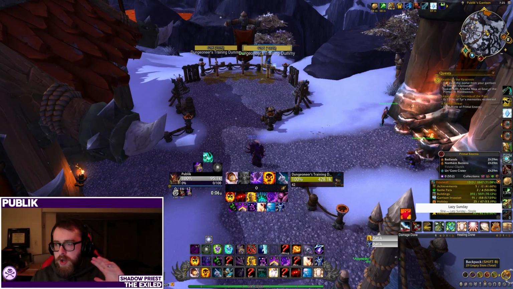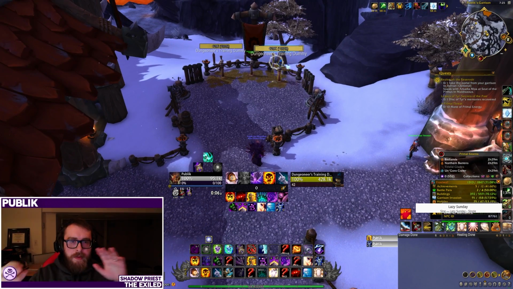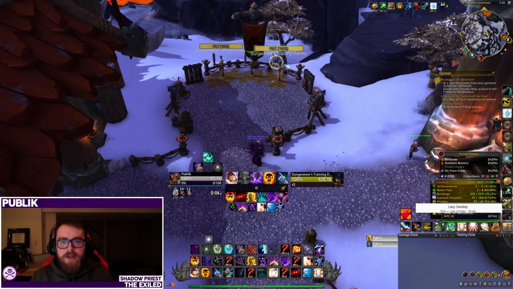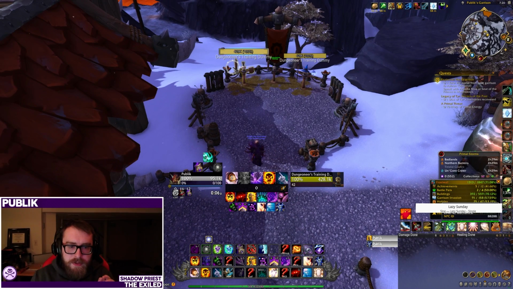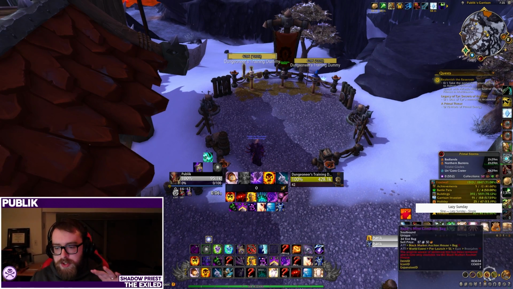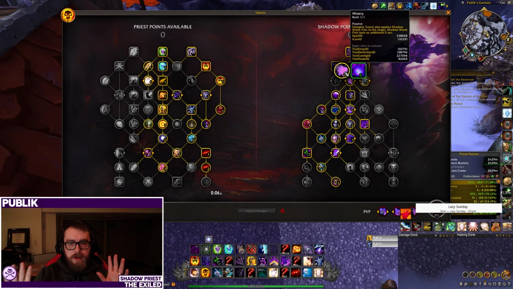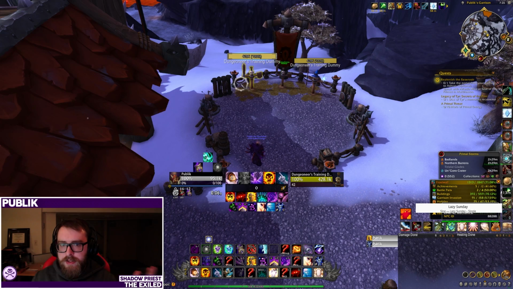So I don't want to go into super depth. There's a lot of conditions to the rotation if you really want to min-max and optimize it to the highest degree. So I'm going to do my best to simplify it for you just as a getting started point while you're leveling. So if you're just leveling, you're pulling up to a pack, the first thing you want to do is put your dots up. Now, in my suggestions, I think you'll be taking Shadow Crash and Misery almost all the time. And this leaves you with a lot of options.